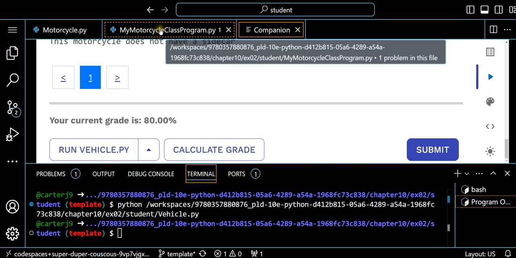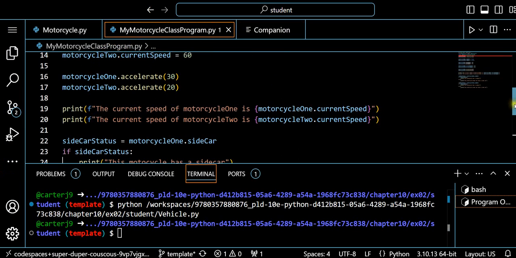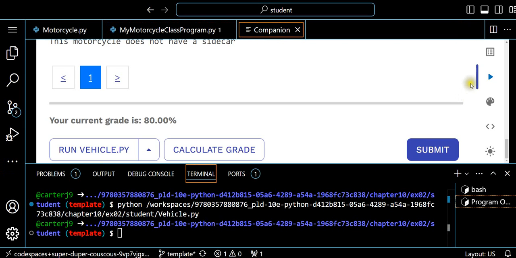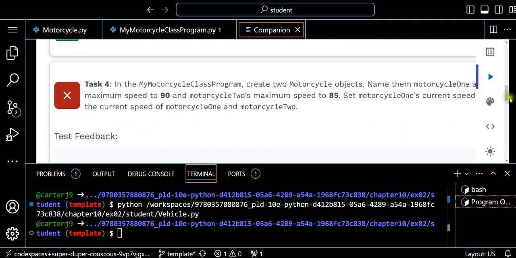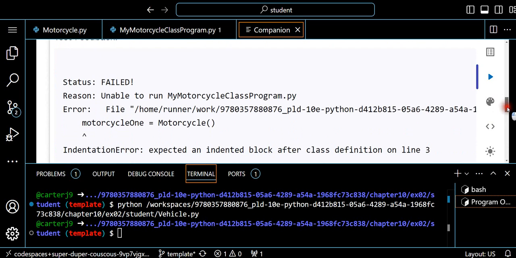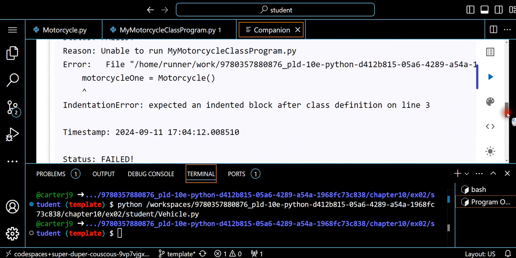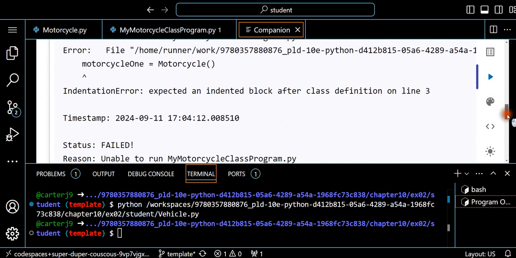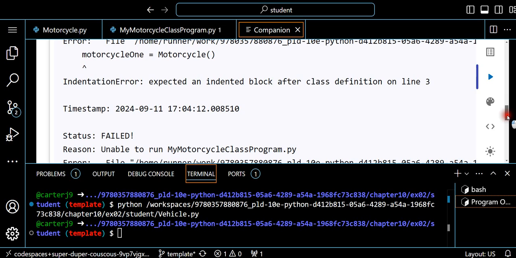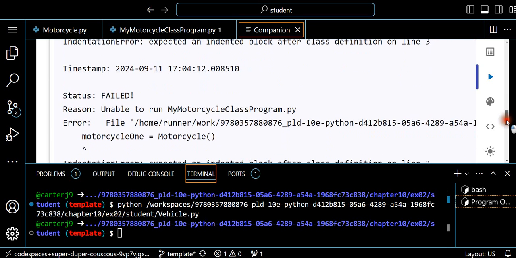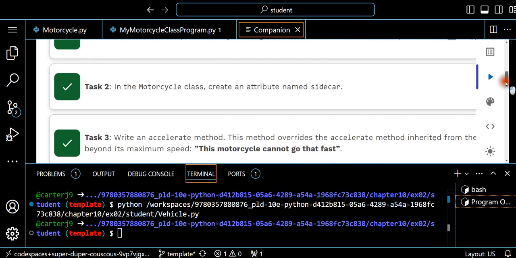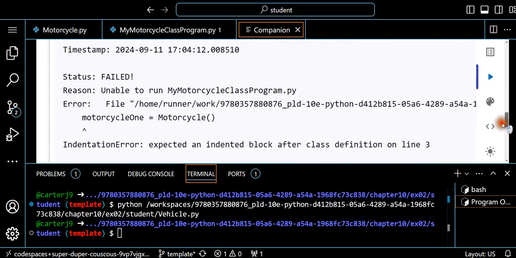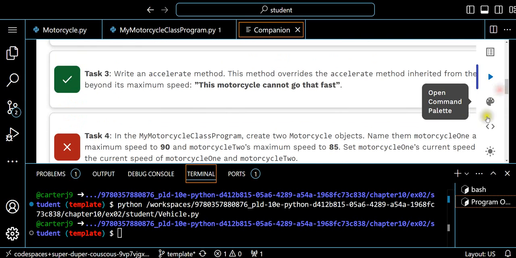Let's go back and look at our code again. So let's go back to Companion and see what we got. How we missed. Look at line 3 and figure out, because we stared that one down and couldn't figure nothing out.